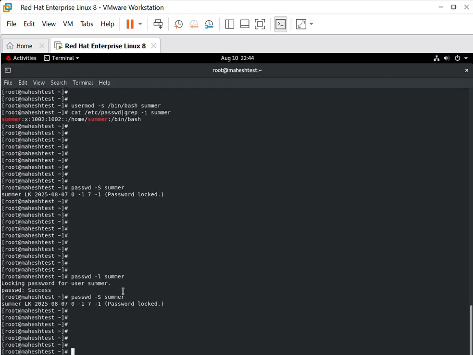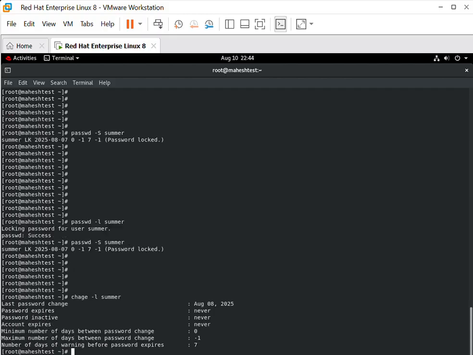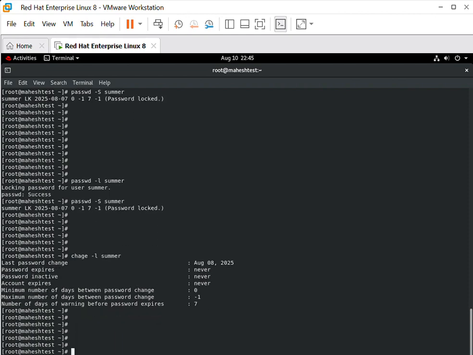Still it is showing the password is locked, so it means that the user's account might be locked.